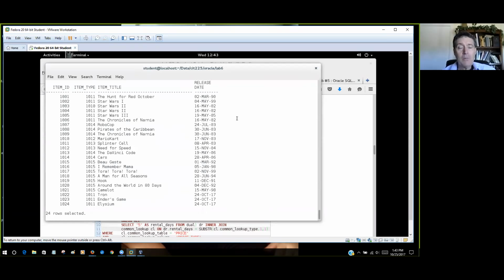So our price table is very much an item-based table with all the prices that go with the items. Now, we further complicate this by having different prices for old releases versus new releases.